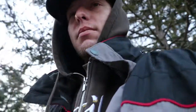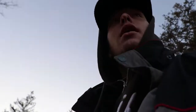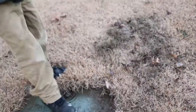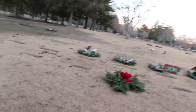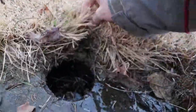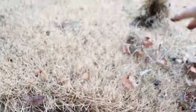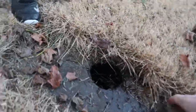Trying to find my grandpop's stone. It's somewhere around here. What is that, Apple Bite? What do you mean? This. That's a gravestone. Why is it already in the ground? Oh, see, this is the one where they stole the thing out of here. Why did they steal it? I don't know why, because it's worth brass, it's worth money. Someone stole it out of there.